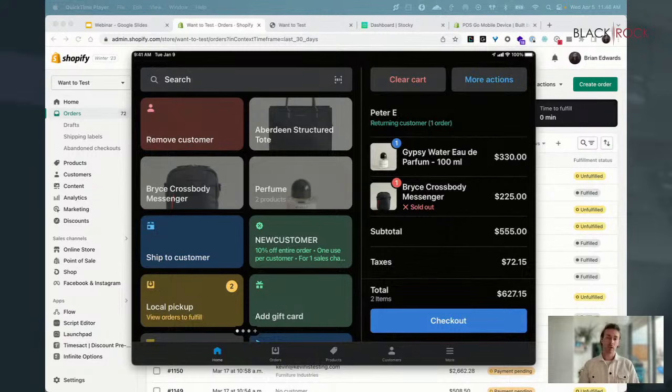When we created that ship to customer order earlier, that is automatically marked as unfulfilled. And we saw this in the admin where we need to package that up. The warehouse needs to package it and ship it out, and that's when it gets fulfilled. So by default, these orders are all fulfilled. Now you could turn that off, but I'm going to leave it on in this case. So just keep that in mind. We're going to leave it on.